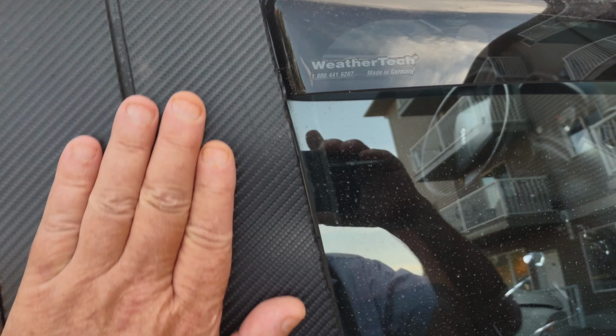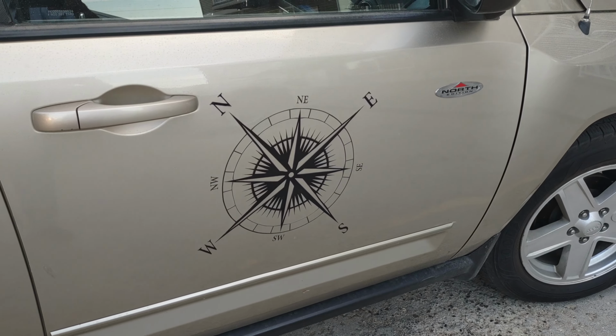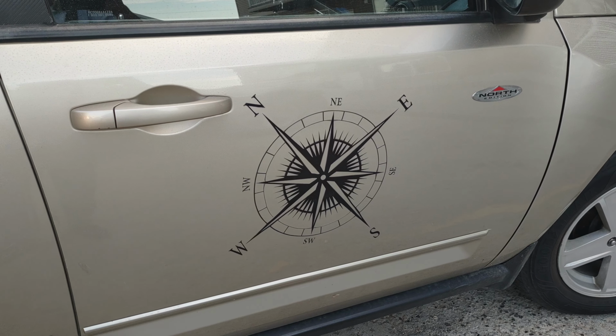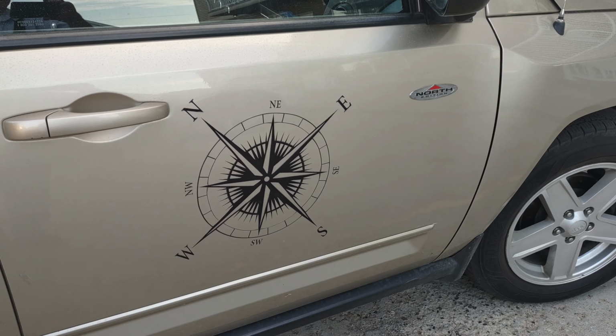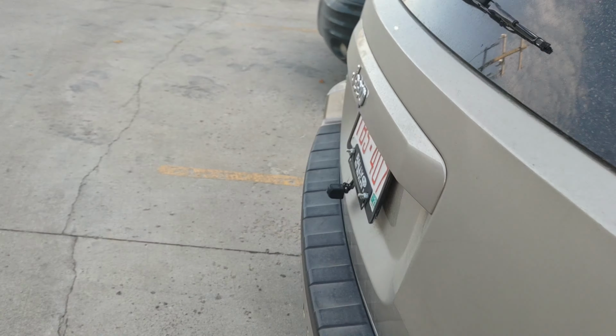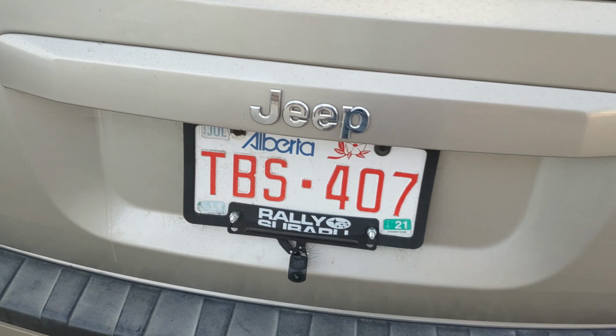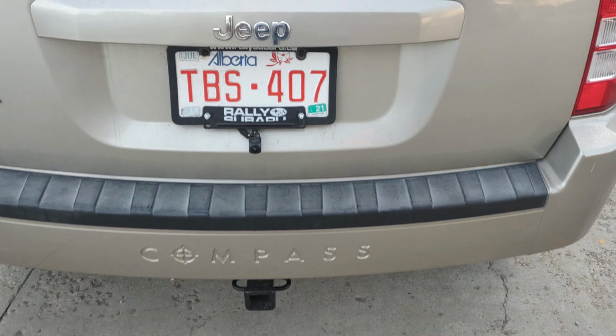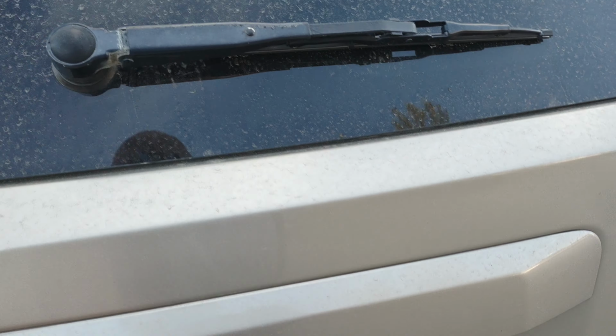I put in all new panels here. They used to be a black plastic and they were ugly and gone bad. I put on the decal. It's a Compass, so I put on the Compass decal, and this is the North Edition. Back here, you'll notice my camera and you'll see what that goes to. I put on a hitch in the rear receiver to tow my trailer.